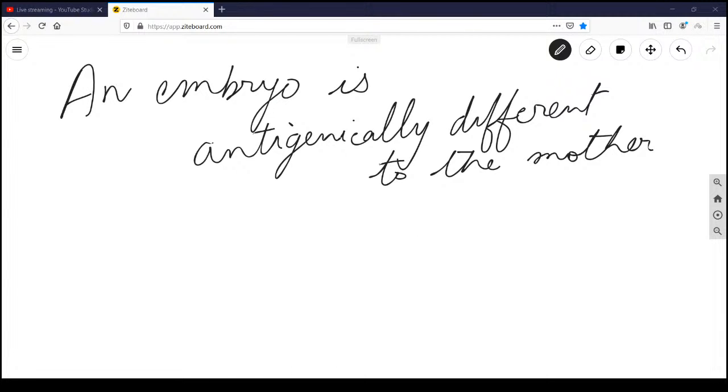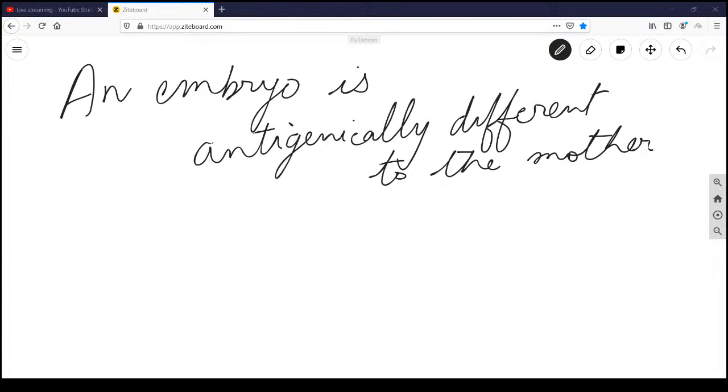Now, since an embryo is antigenically different from the mother, consequently, what should happen? It should be rejected by the cellular or cell-mediated immune response that you might have studied in chapter 8. Similar to the reaction which should have happened there also, like in the case of the sperm, or in the case of some kind of transplant, like a liver transplant, a heart transplant, or a kidney transplant. But the thing is, a primary function of the decidual reaction.